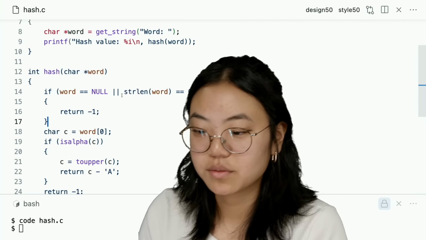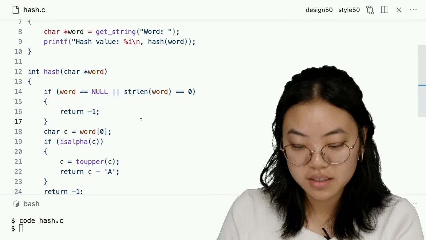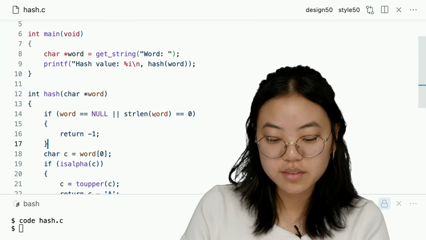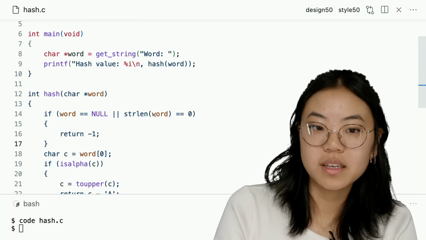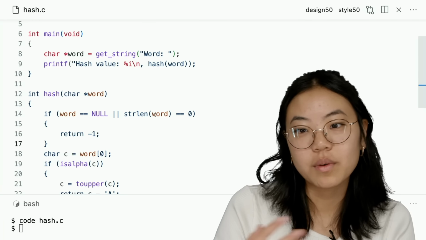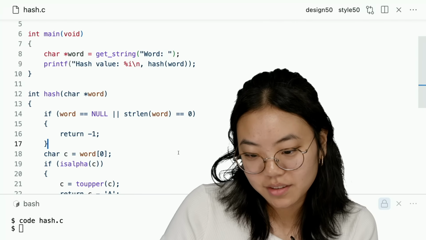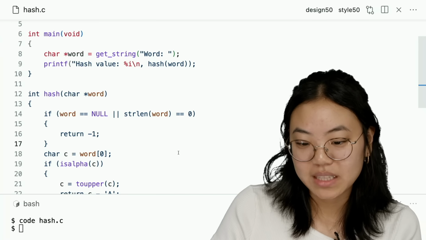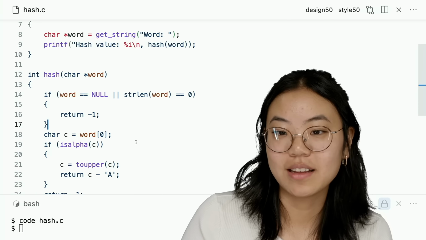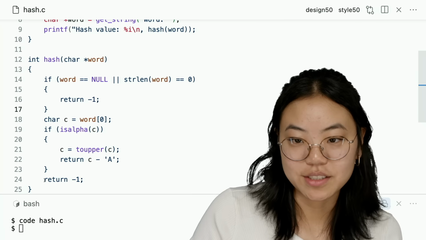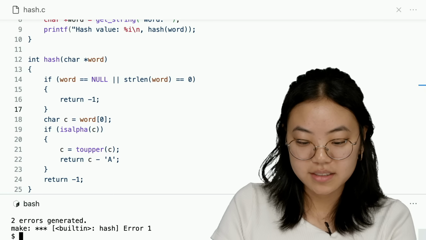Yeah, we're asking if there's a space before. Yeah, so this would be up to the design of your hash function. If you wanted to ignore white space before a word, you could do that. In this case, we can just be really simple about it and just take that first character. If it's a space, that means it's not an alphabetical character, and just return -1. So let's try this now.